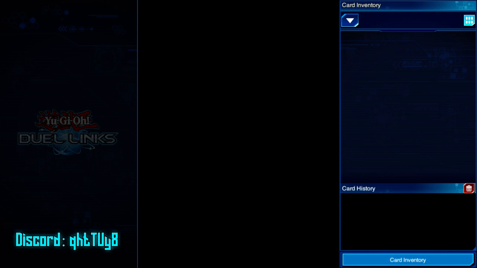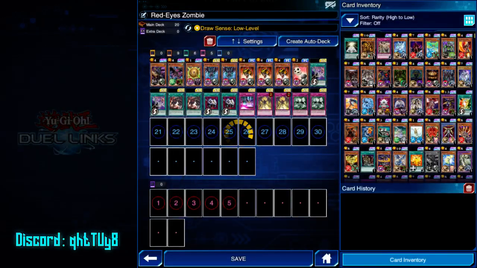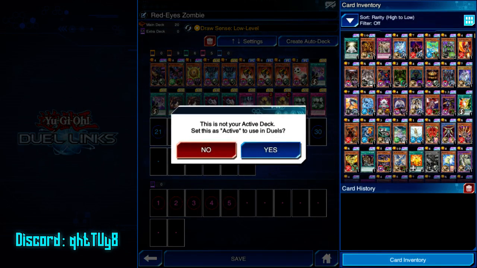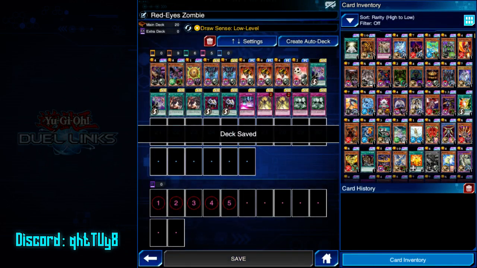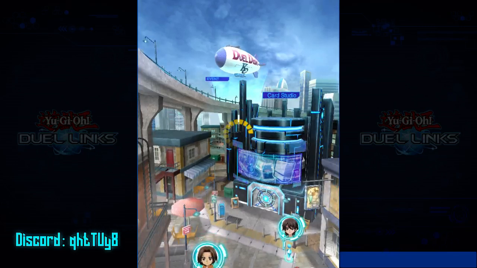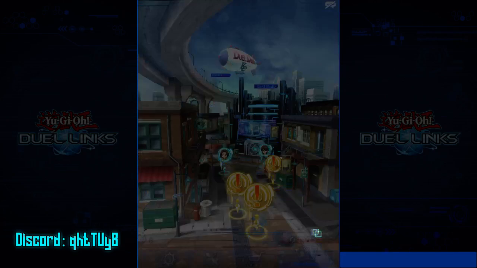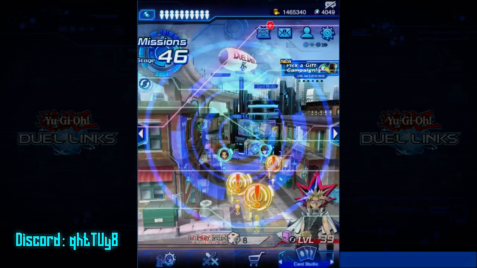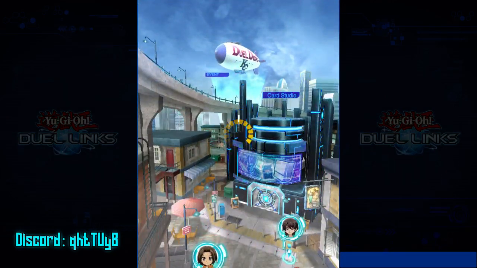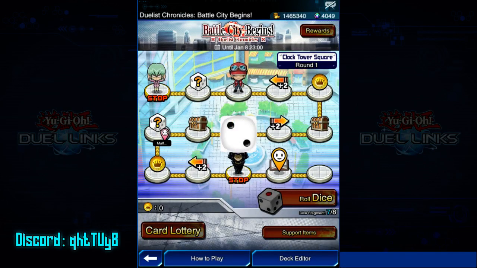And my game's lagging. Duel Links is not responding. Oh no! Save deck. There we go. Draw Sense low level? I mean, it could still work. I'll just keep using Draw Sense low level. It still works. Okay, before this deck bricks also. Oh wait, I should be using it. Just gonna make sure I'm using that as my active deck. Yes, I am. Okie dokie, let's take another L. Let's waste some more dice for the video.